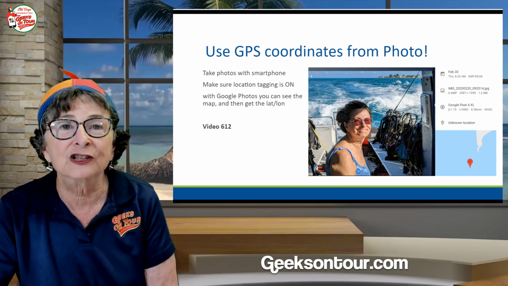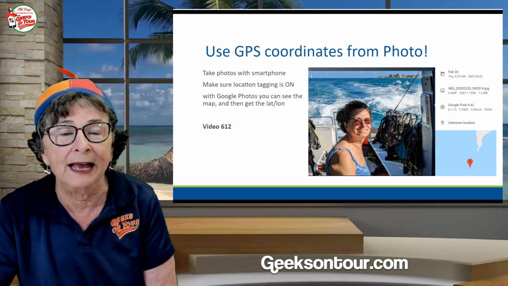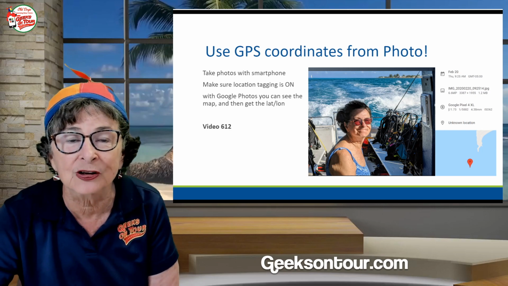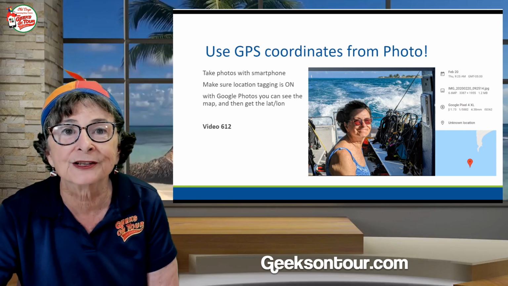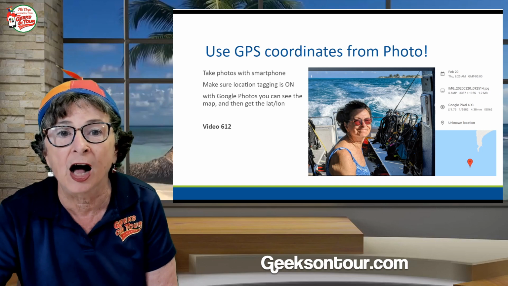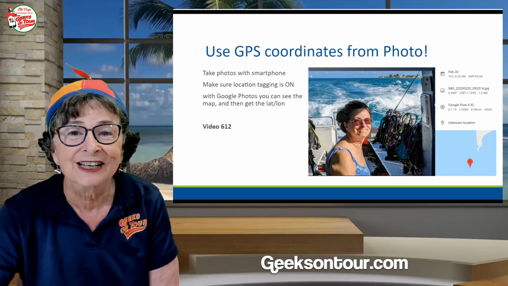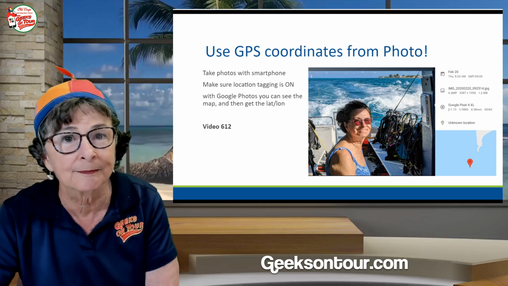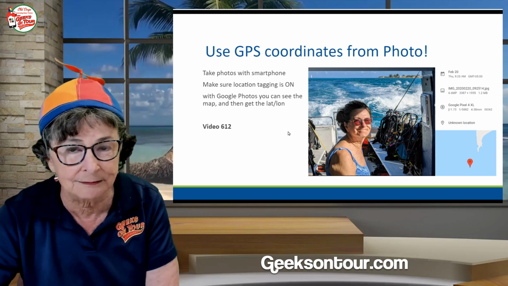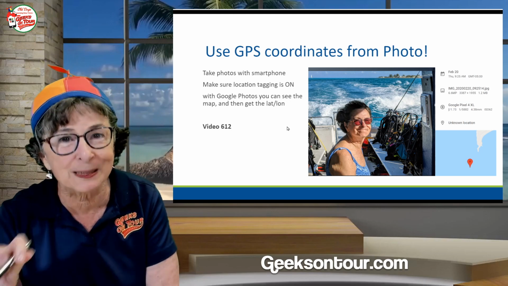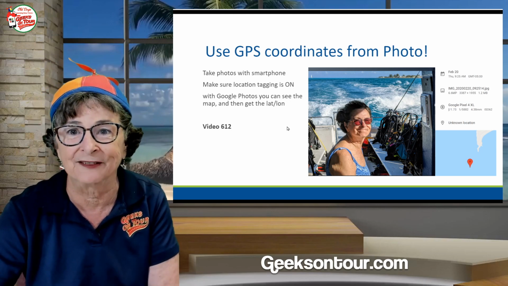You find the GPS coordinates from a photo. So just take a photo, making sure that your phone has geotagging turned on, which is why, for dive sites, you can't count on a photo underwater. There's not going to be any GPS down there. So you have to take a photo above water at the spot where you're going diving.